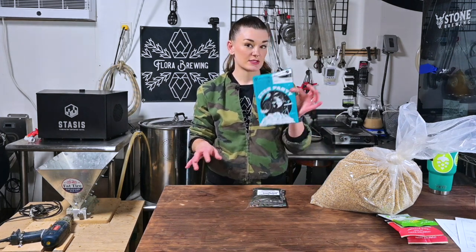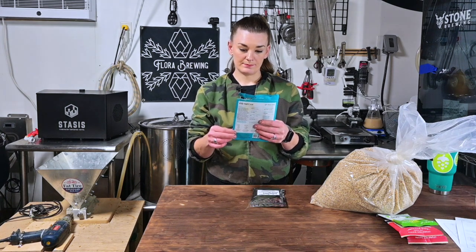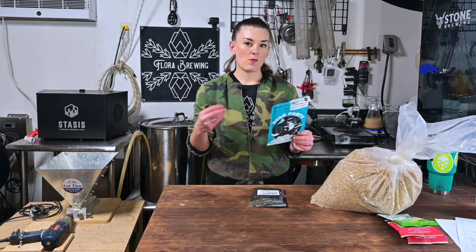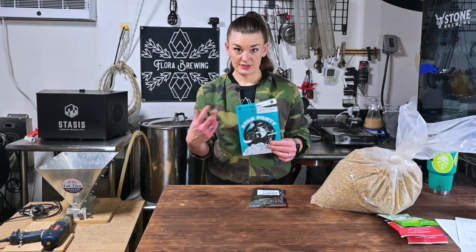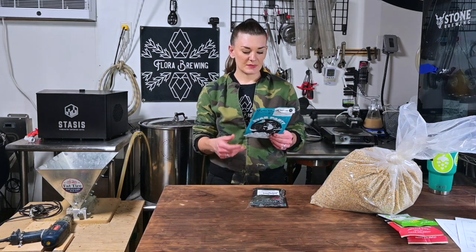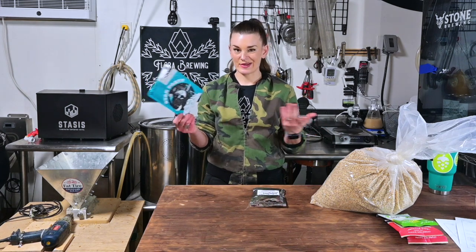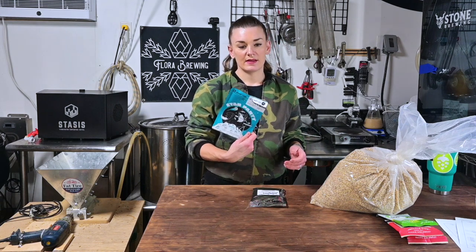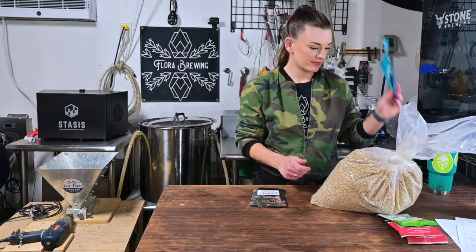You also kind of have to use special yeast for this. Omega is hot on the case with this. I'm using Star Party, which is a baby of the Chico yeast strain, but they changed the actual yeast to make it work with this thiol powder. You're going to want to use a thiolized yeast strain — there are a few varieties available, including I think even some lager strains. This is essentially the Chico yeast, which is the West Coast IPA yeast — it's what everyone uses for everything at this point. I made a starter mainly because whenever I get a shipment of beer stuff, there's a zero percent chance I'll remember there's yeast in it and pull it out in time, so I always make a starter.